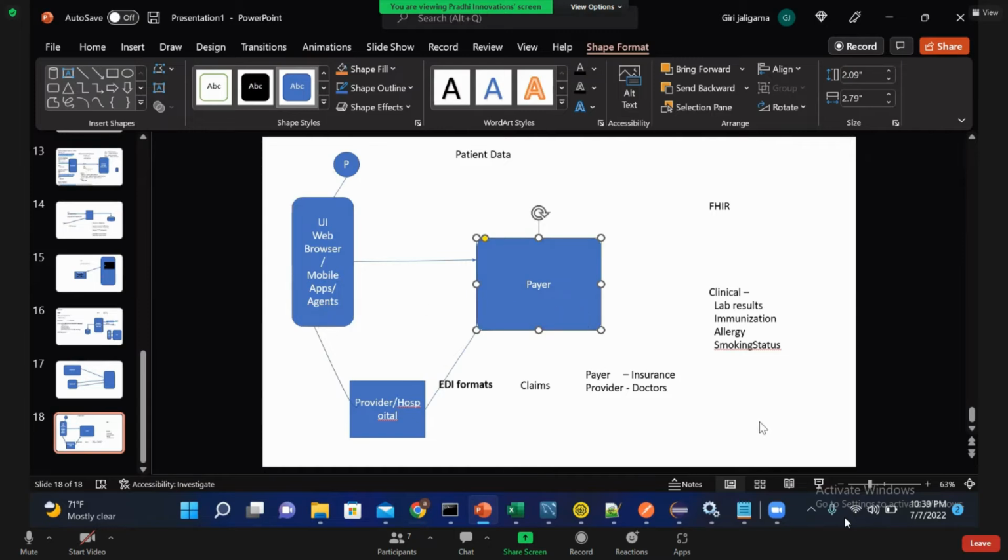I need to get the provider information also, right? Provider details. Let's say I will give my zip code or area code.